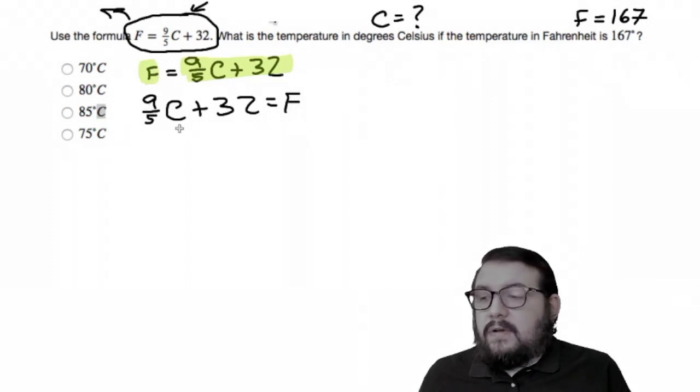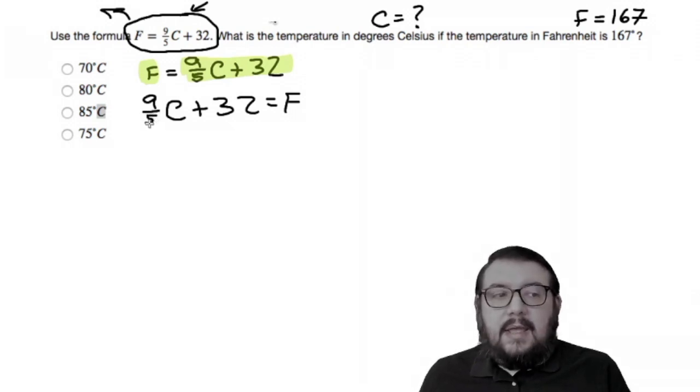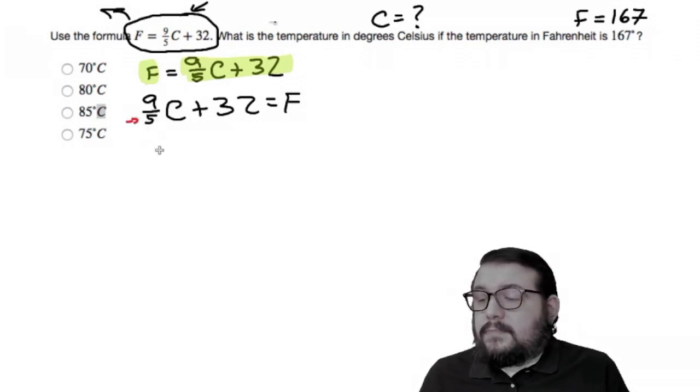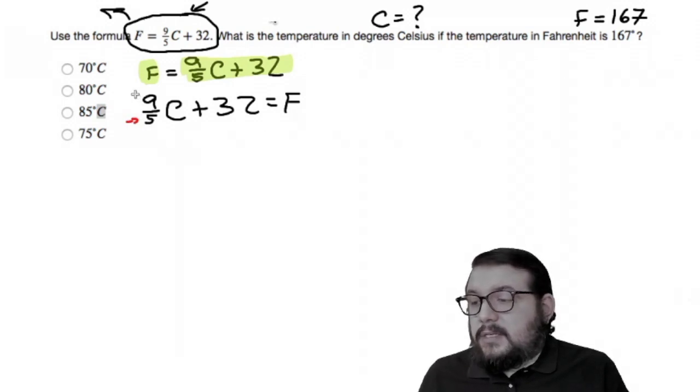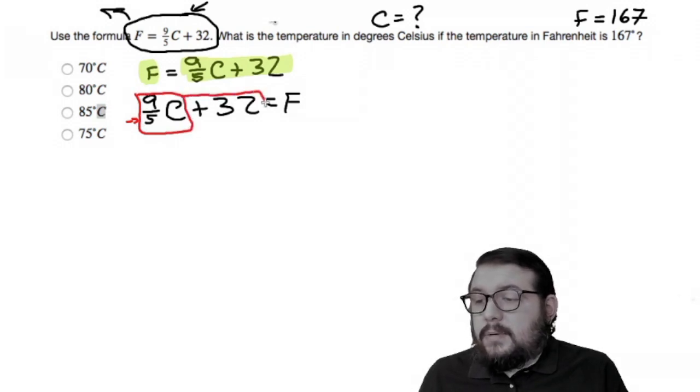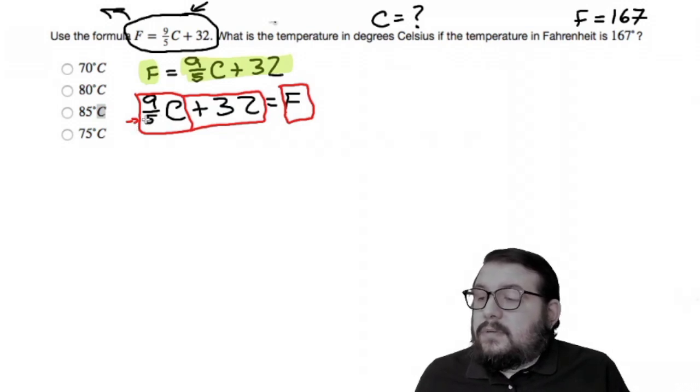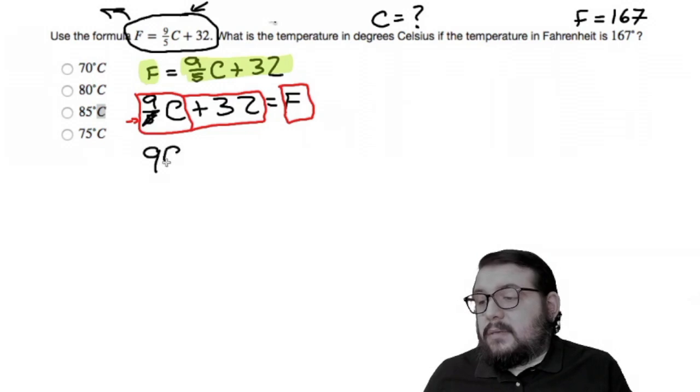Many students are nervous about fractions. So I'm going to teach you one extra step that can help us to get rid of this fraction right here right away without any serious problems. So all I'm going to do is take a look at every single term in this problem. So here's a term, here's a term, and here's a term on the other side of the equal sign. Both sides you have to do in order to do this trick. All I'm going to do is remove this 5. So I'm just going to copy 9C.